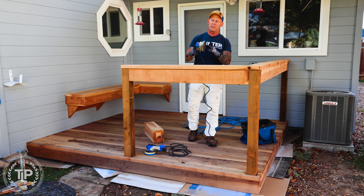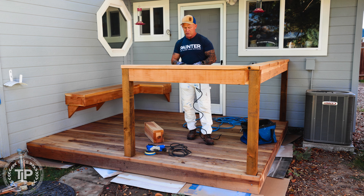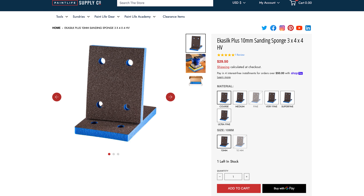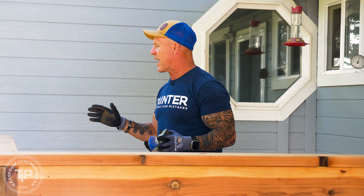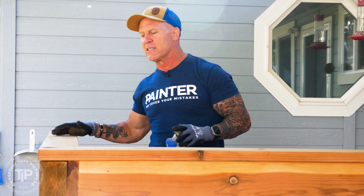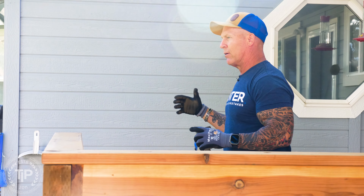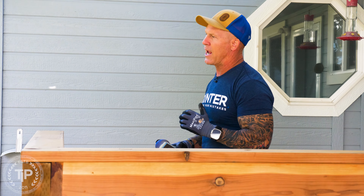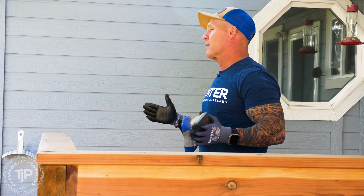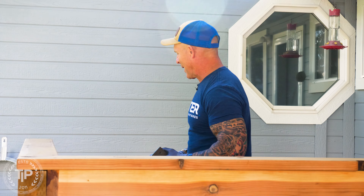I'm using a closed-cell 10-millimeter sponge and also EkaSilk and EkaStorm to sand with. You don't have to over-sand. I am sanding some of the corners and edges to get nice smooth edges, but the main sanding is just quickly going over it to rough it up and open it up so it doesn't have a smooth surface and can actually accept more stain.